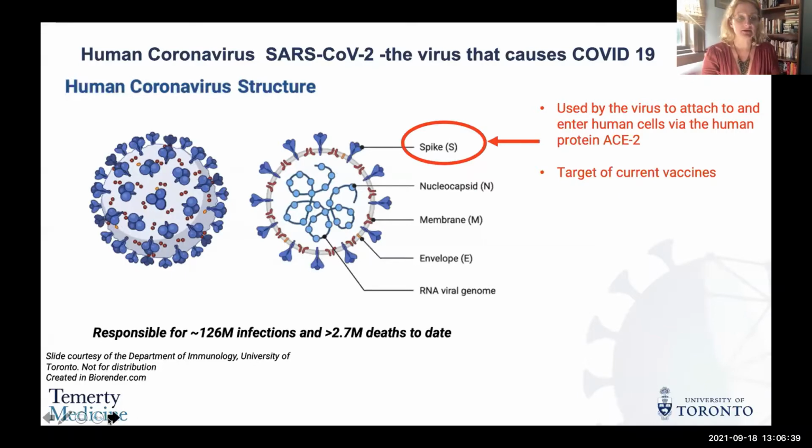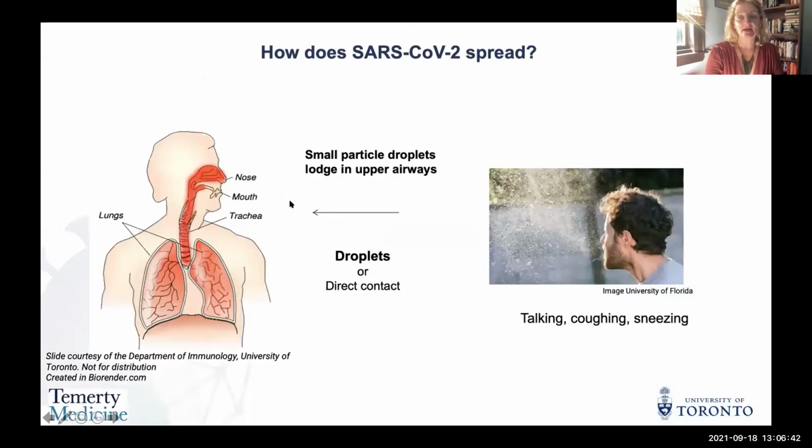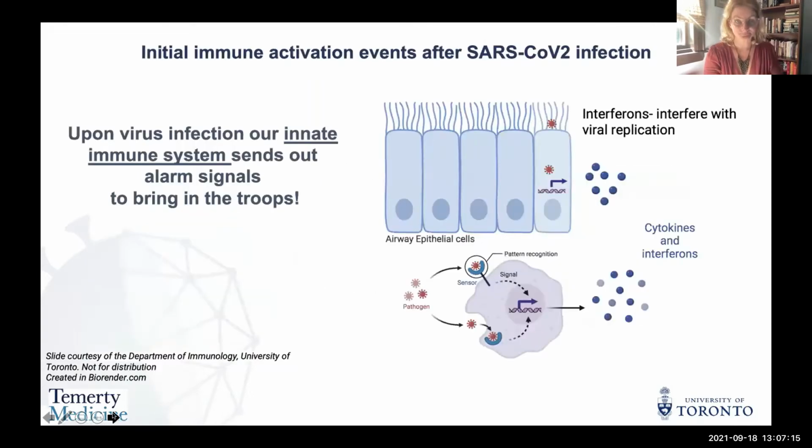Of course, this has been a terrible virus for the world. And one of the reasons it's spread so quickly through the world is because it's contagious, obviously, and it can spread from person to person through airway droplets. And unfortunately, with this particular virus, there's a period where you don't even have any symptoms. So you could be spreading the virus from person to person and not even know it. So anything like talking and coughing and sneezing are ways to spread this virus around. And that's why, of course, we've been wearing masks and practicing physical distancing.